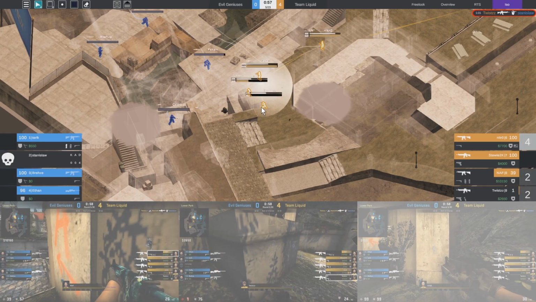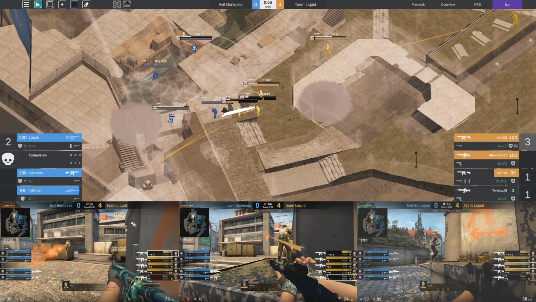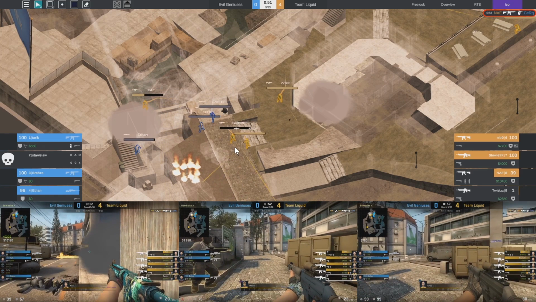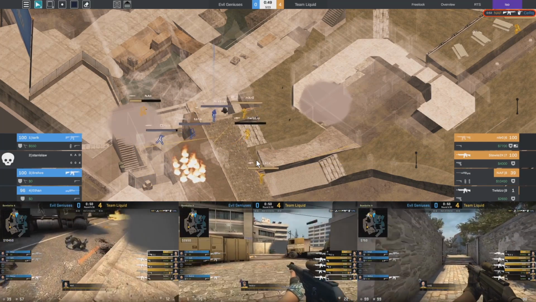And you can see that Naf and Twist start making their way up towards the site immediately. They're going to start moving up along this wall here as quickly as they possibly can. They want the shortest path to be able to take down Cirque, who gets taken down from the truck area. Also notice that as they start clearing out the site here, Twist is still watching towards the long A area, and EliGE is clearing out the bank just in case anyone pushes through. And now they have the A site.